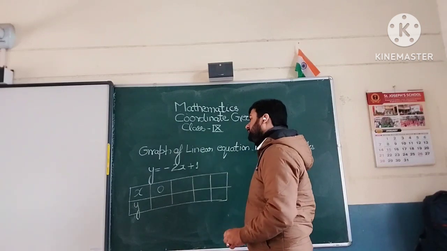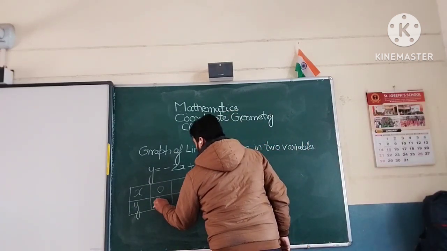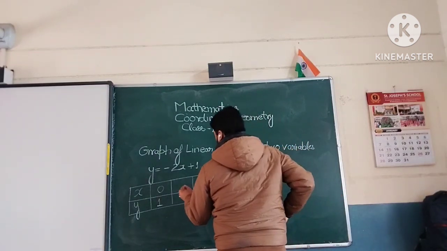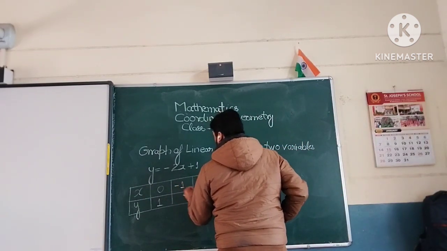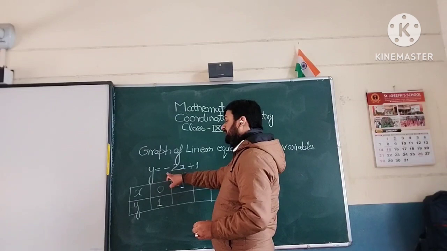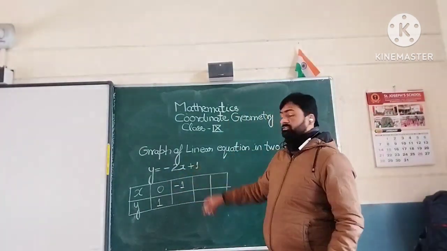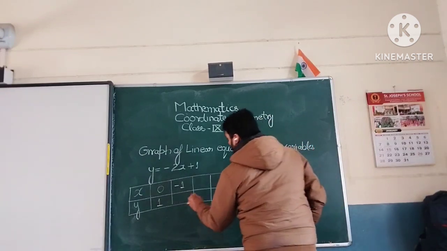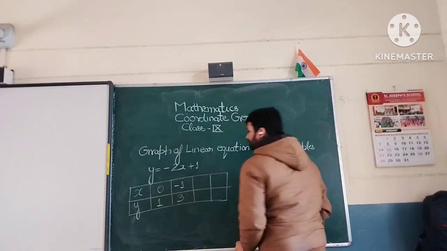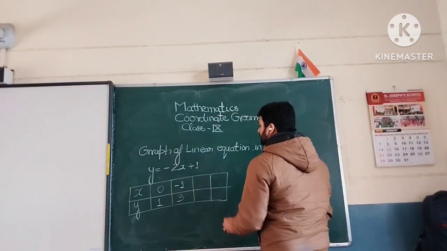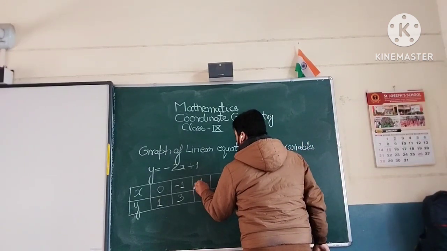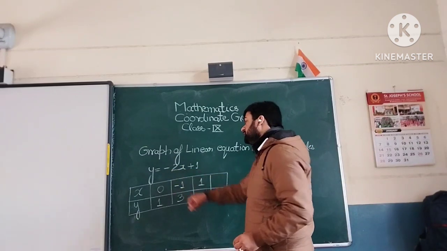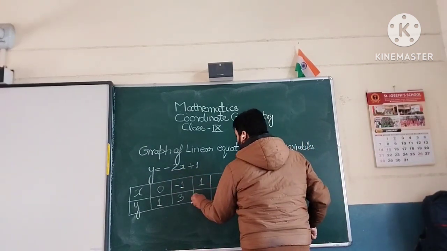What is the value of y? It will be 1. Then, suppose I take the value of x as minus 1. What will this be? Minus 1 minus 2 is what? Plus 2. Plus 2 and plus 1 is 3. Then, suppose I take the value of x as 1. So, 1 into minus 2 is minus 2. Minus 2 plus 1 is minus 1.